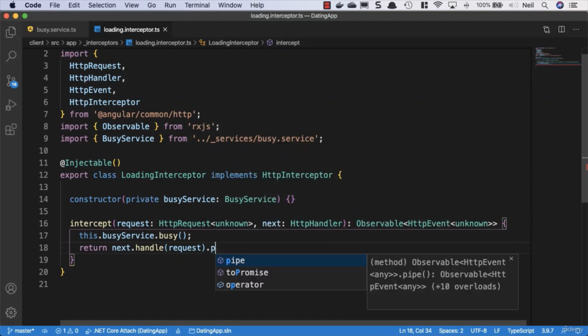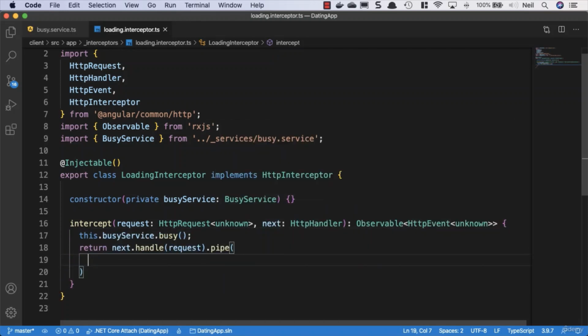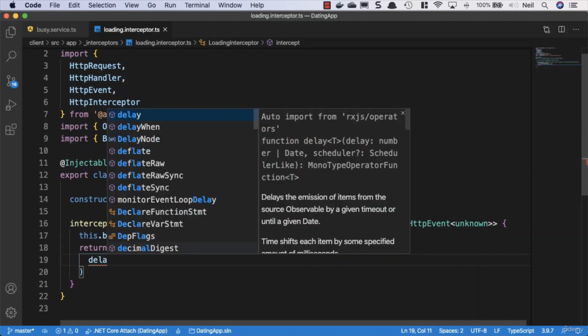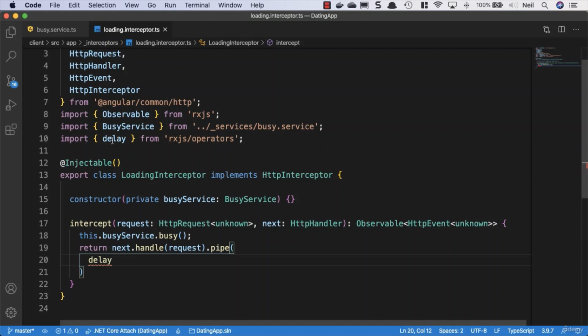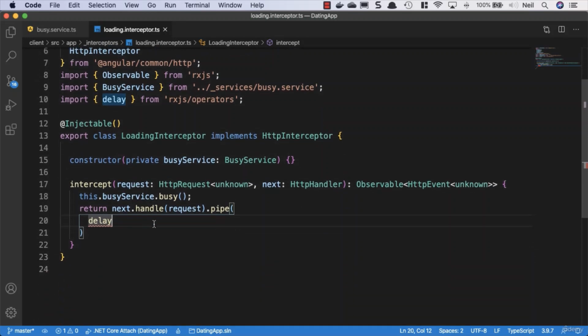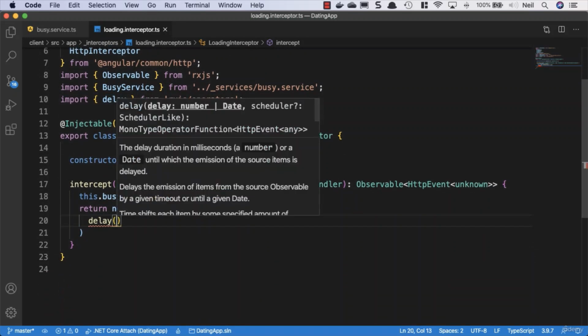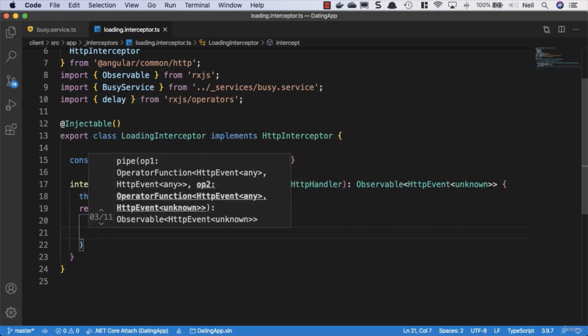So what we'll do is we'll use the pipe inside here, and the first thing we want to do is add a fake delay. Our application is way too fast. So we'll say delay, and this is an RxJS operator, so make sure we get it in from RxJS. VS Code is behaving very well for these recordings for me, but I appreciate VS Code is not perfect, so if it's not perfect, I remind you once again, the first troubleshooting step is to quit and then reload it again. But VS Code is being very well behaved.